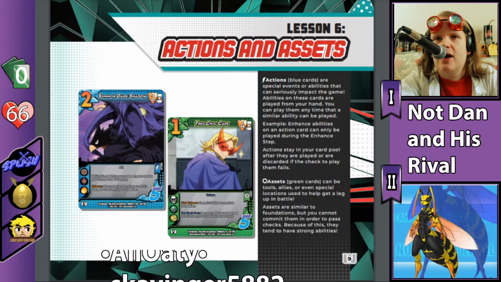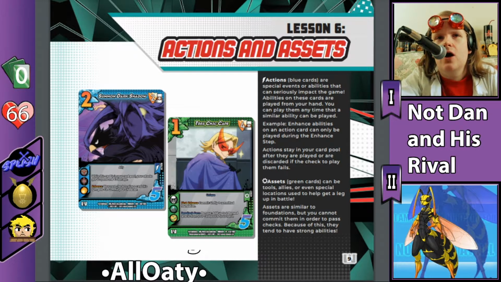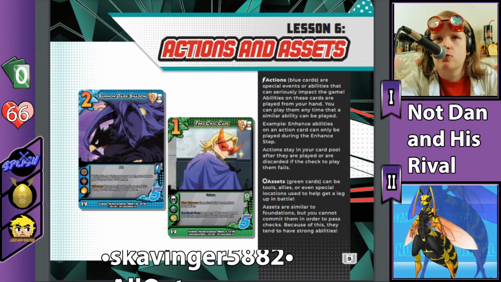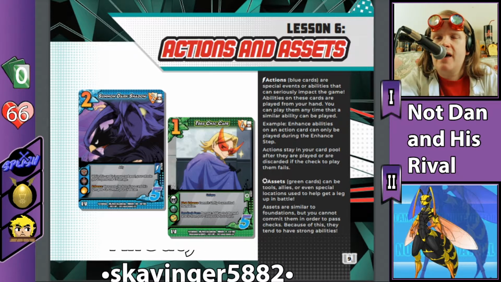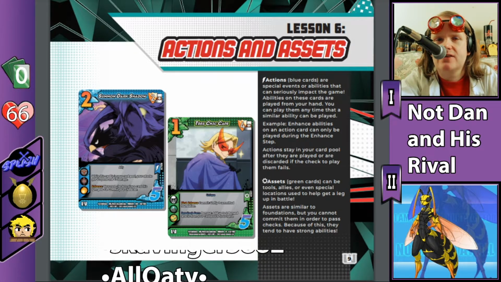Actions stay in your card pool after they're played, or are discarded if the check to play them fails. Or if they are removed as part of the cost, which a lot of them are. In My Hero Academia so far, we've not seen any that remove or discard as part of the cost. They all do it as part of the effect. But a lot of them will tell you not to leave them there, and if they don't tell you not to, then they stay there. Actions are the only card type where you just play the card by playing the ability.